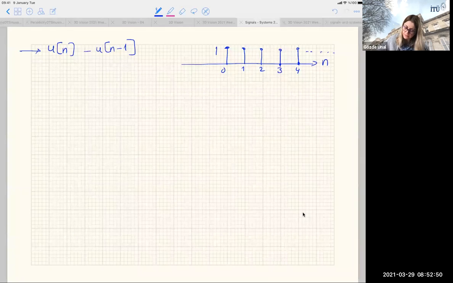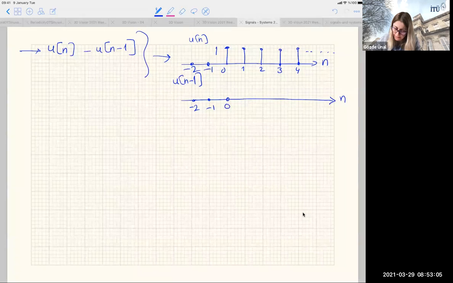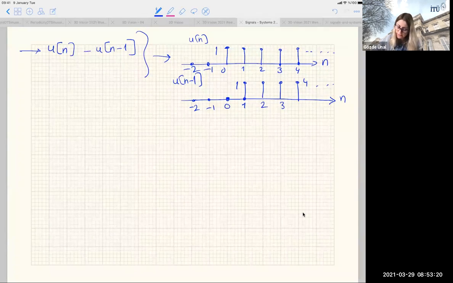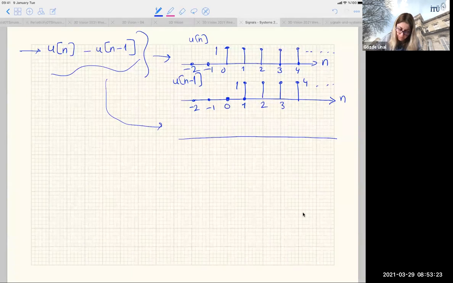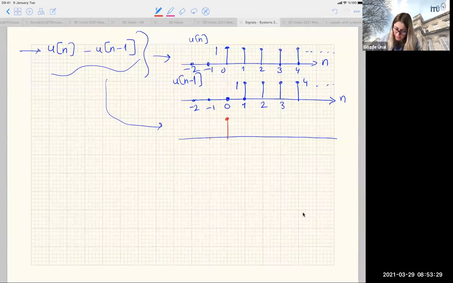Okay, let's just see what this signal is. Let's get u of n minus 1. Shift this signal by 1. Now it's 0, I mean, it was also 0 here. It's going to be 0, 0, 0, but now starts to be 1 at 1, 2, 3, 4. Guys, just now take the difference. What is it? It's really what is remaining at the n equals 0 index, right? And it's all zeros everywhere because they have the same amplitude.